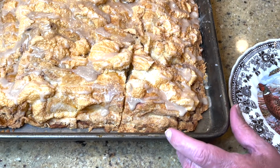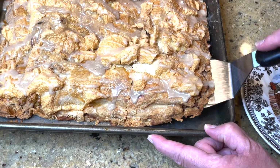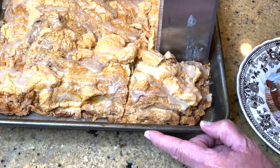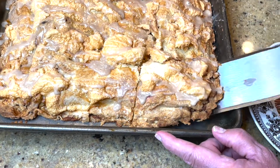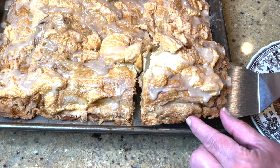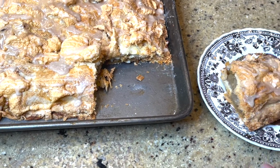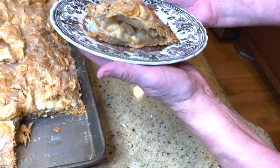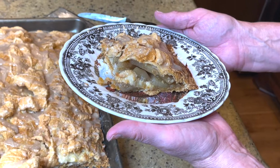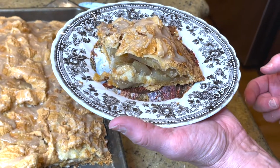This is not the best knife to use for that. Just a regular old table knife would be perfect. I don't think I cut all the way through. That's why I said it's not the perfect. Get that back up there. There we go. And look at that apple slab pie. Put a scoop of vanilla ice cream right there if you choose to, or butter pecan would be great too, or none at all.